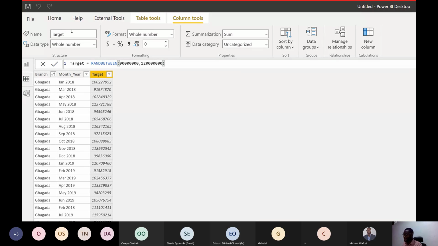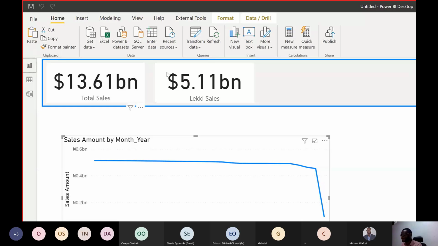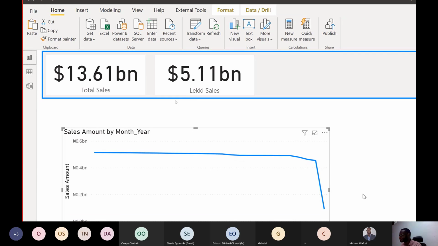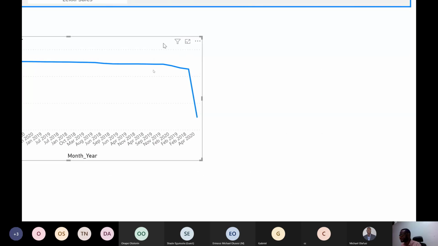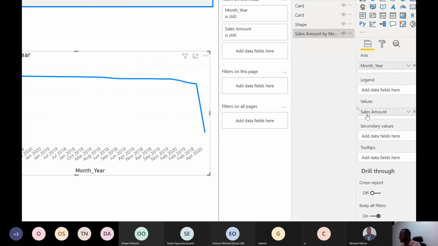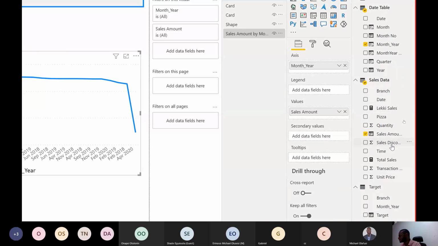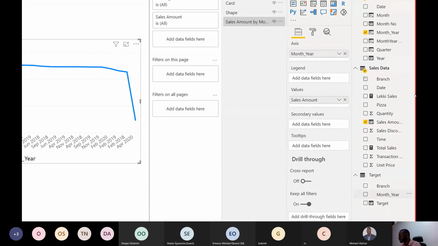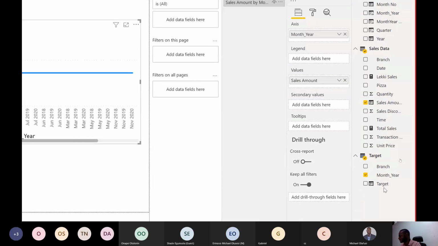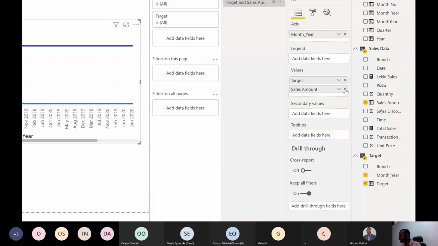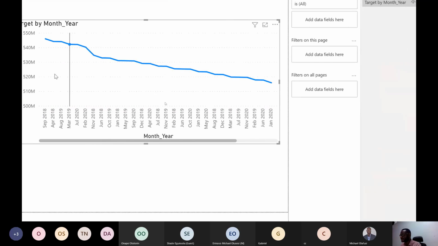Okay, great. Now, I want to show you something interesting. If not because of time, I would have let you suffer like I suffered, or like I see many people suffer with this thing. So I want to do a chart, this type of chart, right? But now, let me just drag this a bit here. But it is that new table. So I want the month year to be here, and then I want the target to be in values. I can even have the sales amount in values, but for now, let's leave it as a target. So I want this, right?